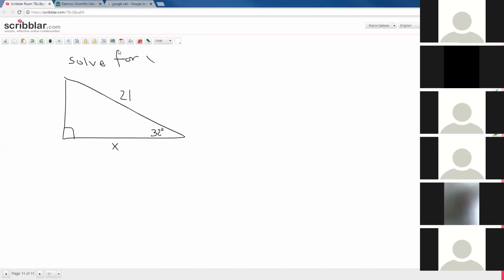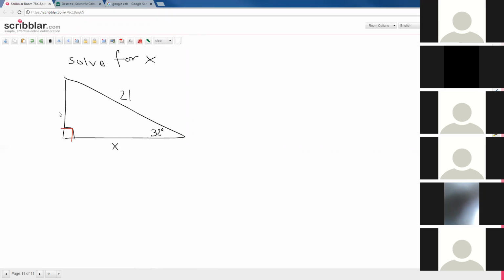We want to know the actual length of this side. So we still have to always go back to finding hypotenuse, opposite, and adjacent. That information is so important to do any of these problems. And it's always best to identify hypotenuse first. So as the hypotenuse, it's always across from the 90-degree angle.